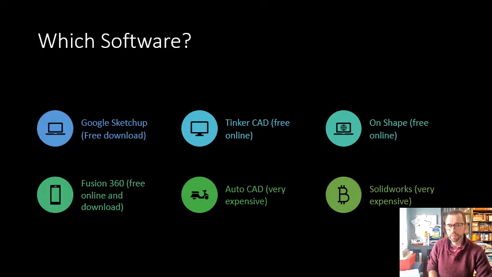However, there's the slightly more expensive version, AutoCAD. AutoCAD and Fusion 360 and TinkerCAD are all the same company, just a varying degree of the program. AutoCAD, we're talking thousands of pounds for the program, so we're not going to look at that. Equally, SolidWorks is the same, but we're going to look at Fusion 360 and TinkerCAD as some options for things you might want to play with. So starting with TinkerCAD.